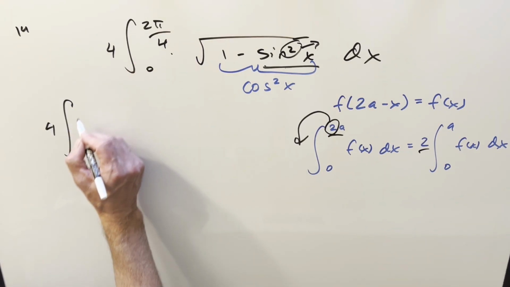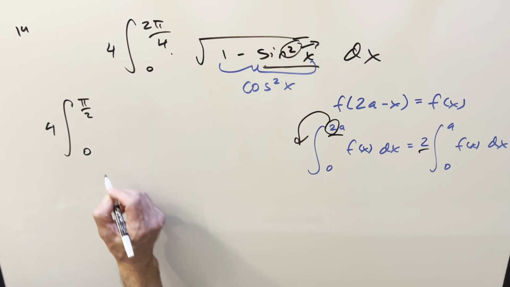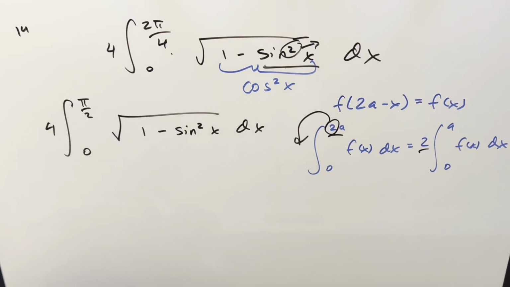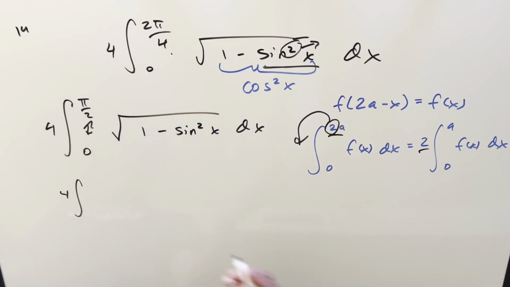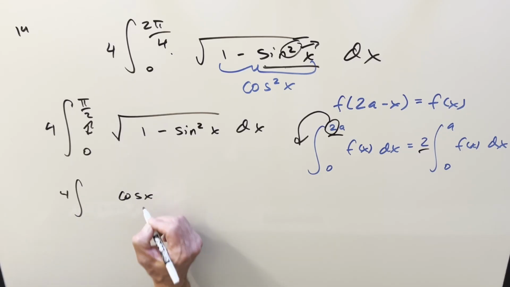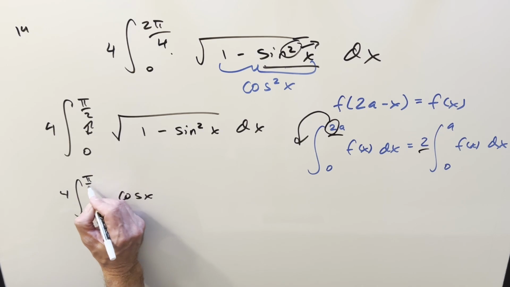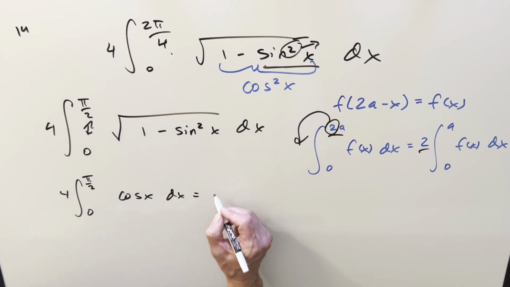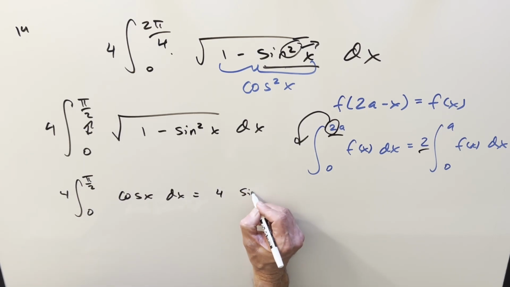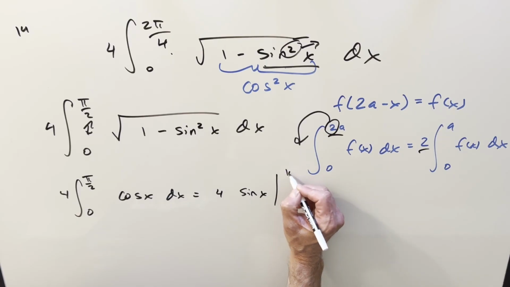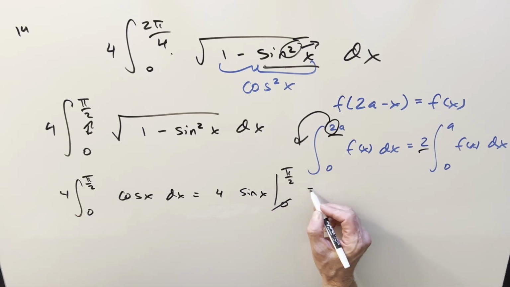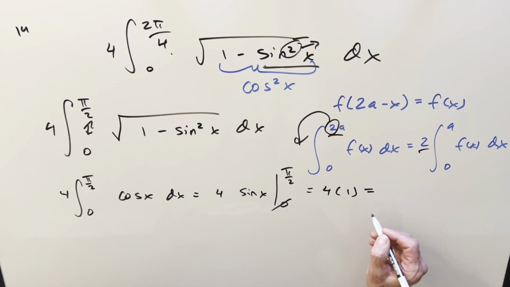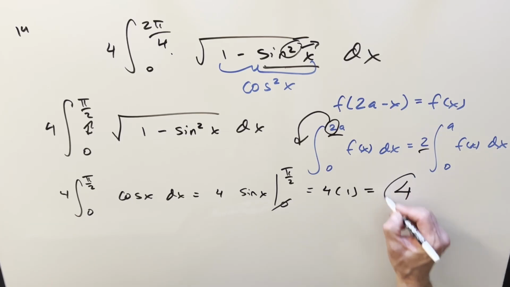And what we have is 4 times the integral now from 0 to pi over 2. But doing that entirely solves the problem we had initially, because now we're always in the first quadrant, so we don't have to worry about absolute value. We can just go to this cosine x because all the values are going to be positive between 0 and pi over 2. So we just go ahead and integrate it, and we get sine x from 0 to pi over 2. Sine at 0 is nothing. Sine at pi over 2 is just 1. And so for my final solution on it, we just get 4.